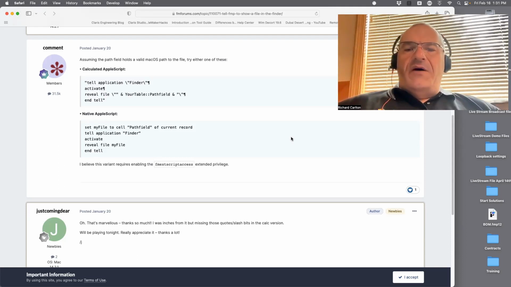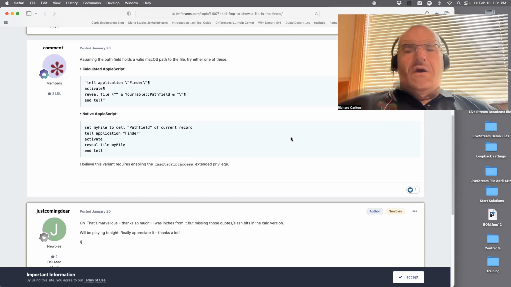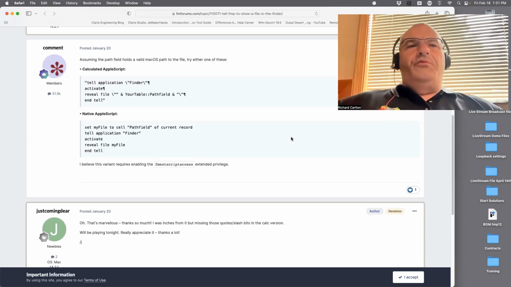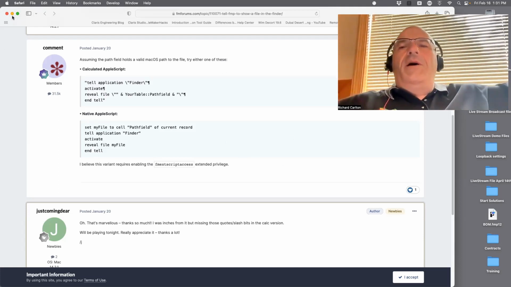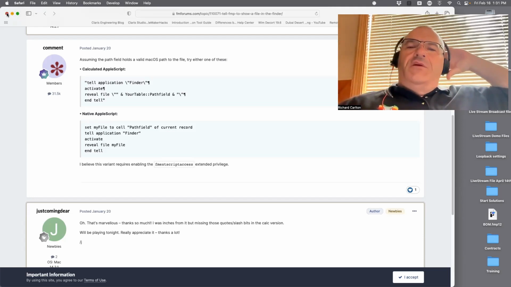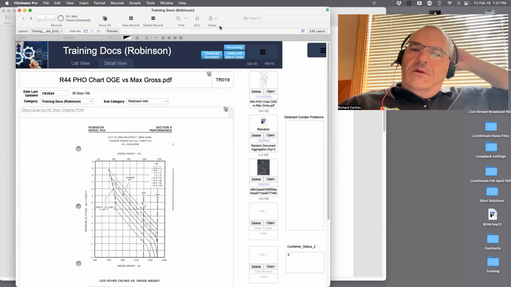Ken says, how does the Finder option compare with popping a card window when the container is displayed usually larger? Okay, so Ken, we talked about this quite a bit. I'm just going to spend a moment here. I want to make sure Ken understands what we're saying. Mark, can you go back to, yeah, close that for now. Go back to the Kronos file. If you want to go to the Kronos file, go to layout mode.